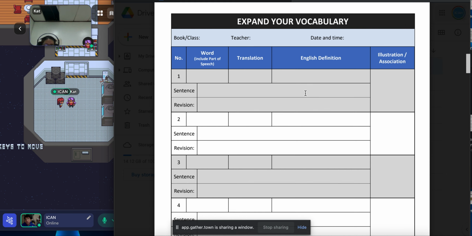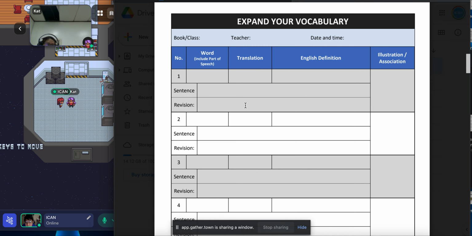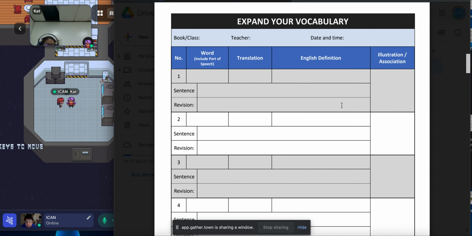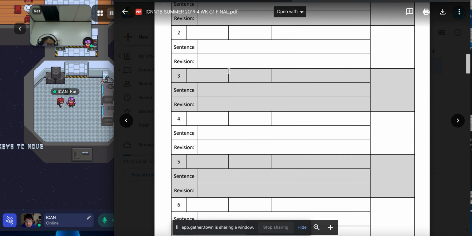Now if there are corrections in the sentence, for example, she said, "she eat apple," we need to correct "eat," right? So you say, oh, it should be the singular form, "eats." After you correct it here, we require the student to rewrite it here so that they know what went wrong. We are forcing them to write again so that hopefully the information is retained. So you do that 7 times for today, okay?